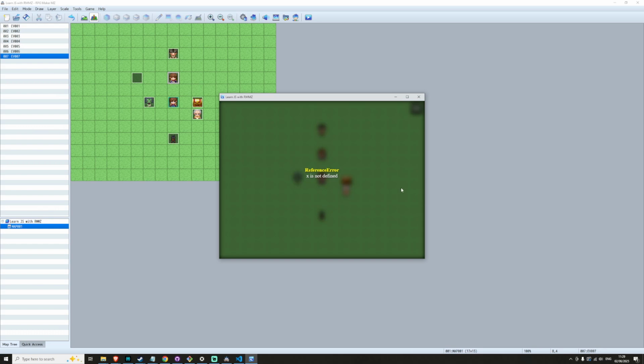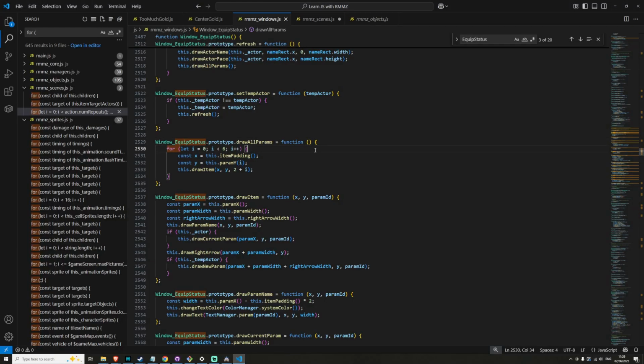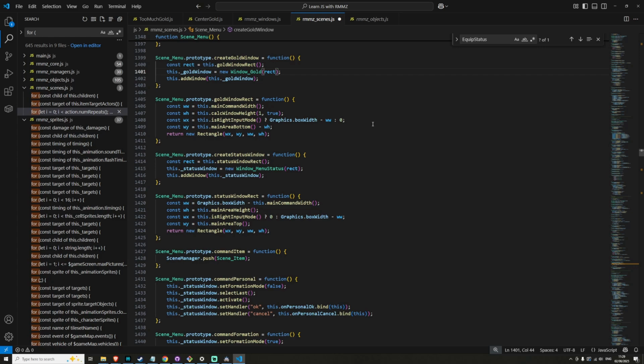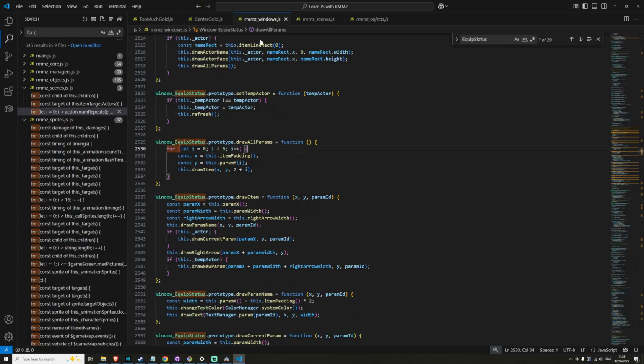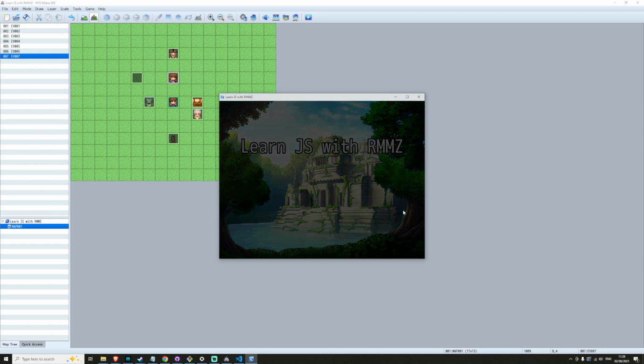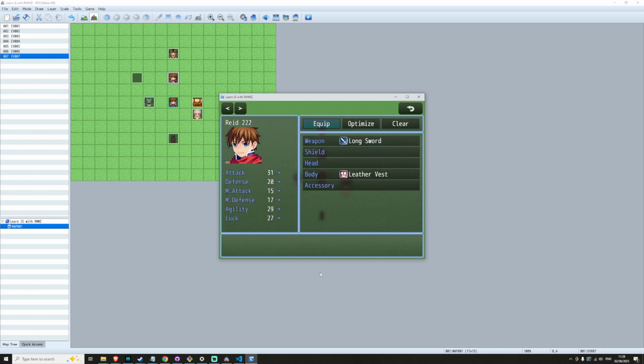Oh, where is that coming from? x is not defined. So that. Okay, so let's go to the equip window, equip status.